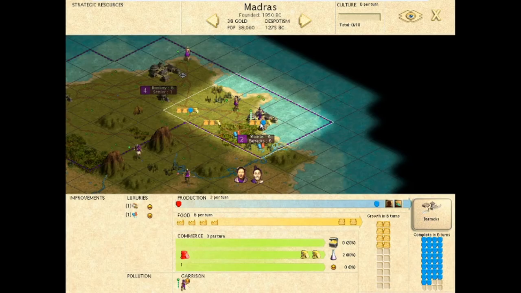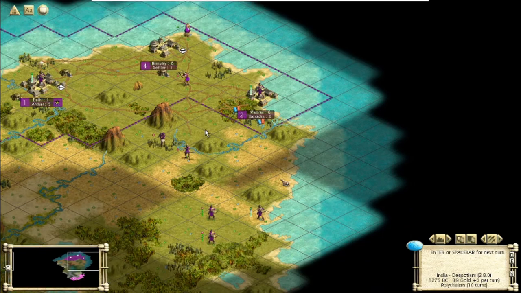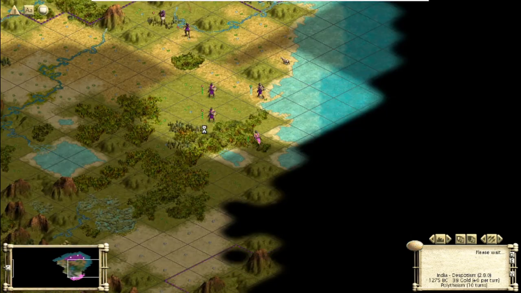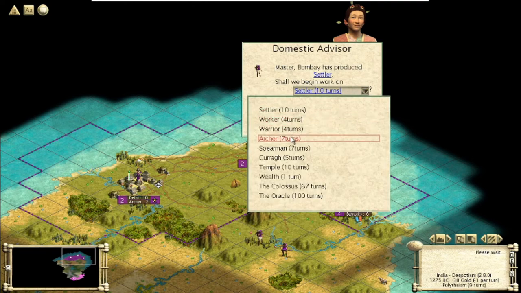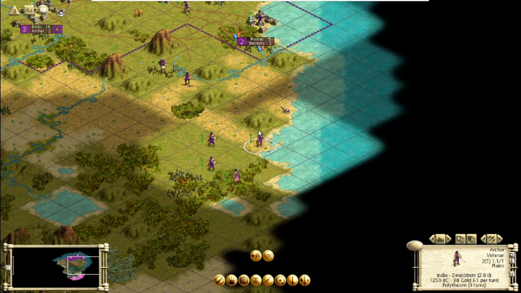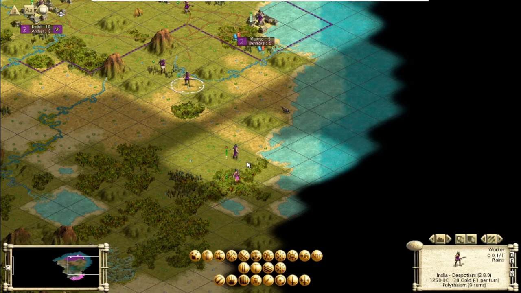How are the tiles here looking? I can mine this tile. Yeah, let's go ahead and mine it. See, one more archer coming there to attack. One against three. He will most likely attack this guy. Three against one. Let us see how that goes.